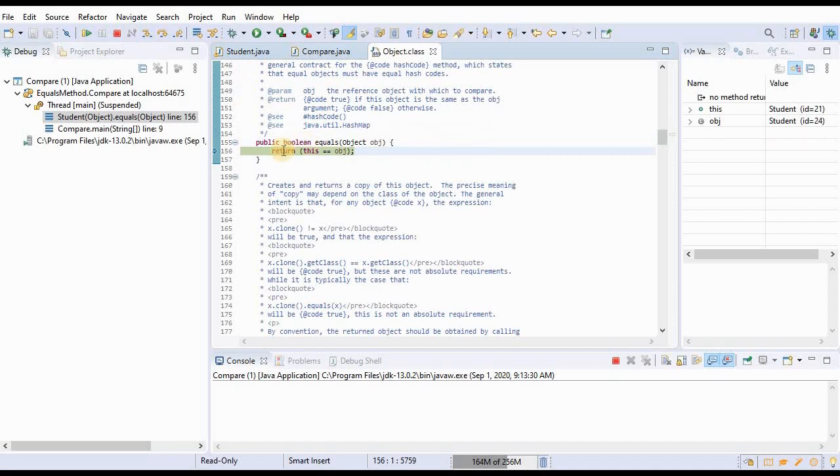And then here is the implementation of the equals method. Here is the code of the equals method. And you can see by default it calls the equality operator, which actually does the reference equality. It compares the memory location rather than comparing the contents.